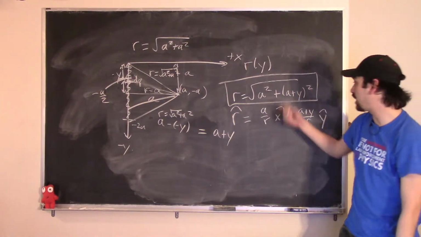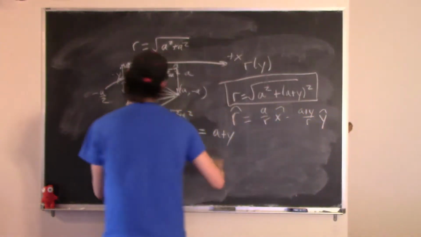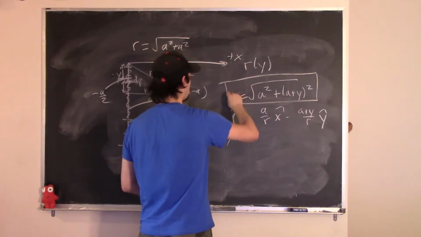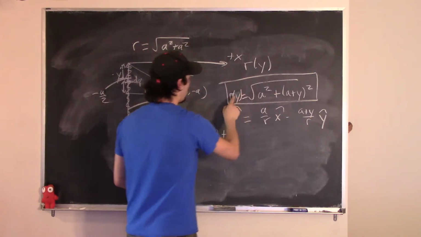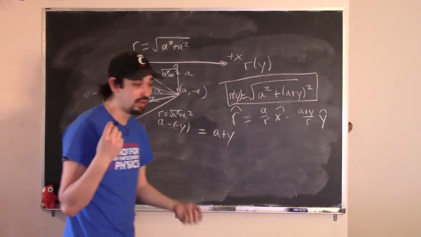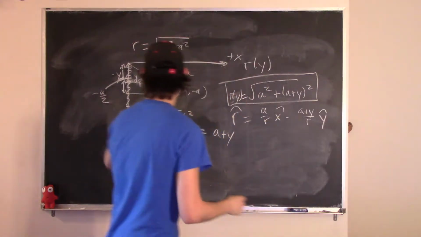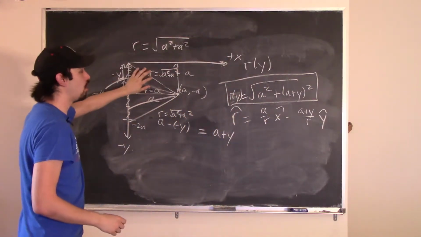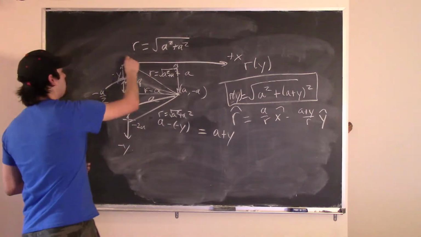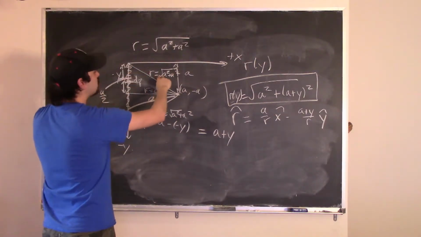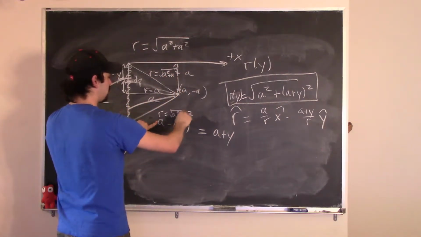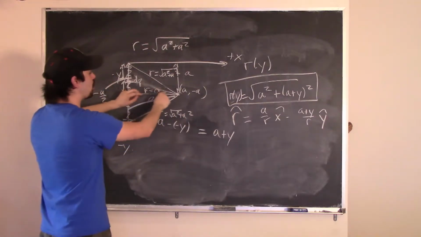As you're changing y, r changes. Something you can do is write down what r as a function of y is, and then ask yourself, when I plug in values for all of these points, does it give me the r that I expect for those points? Okay, so let's see if that's true here. I know that this one should be r equal to the square root of a squared plus a squared, this one should be r equal to the square root of a squared plus a squared, and this one should be r equal to a.